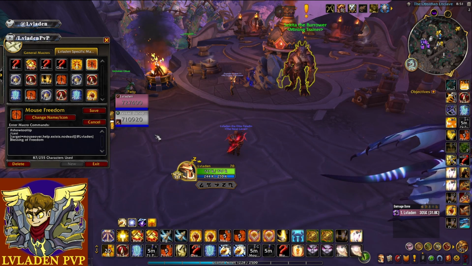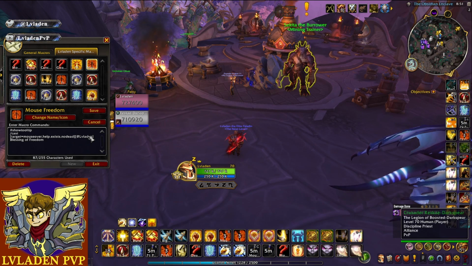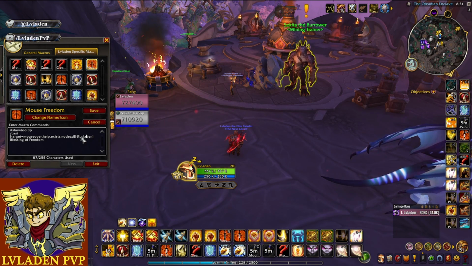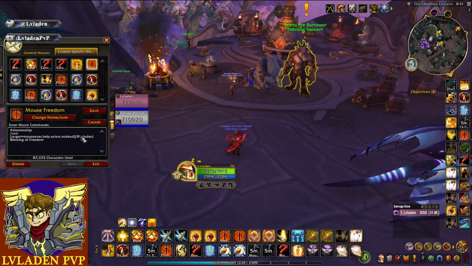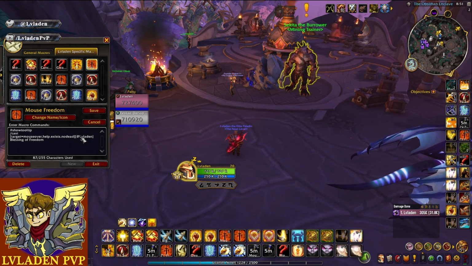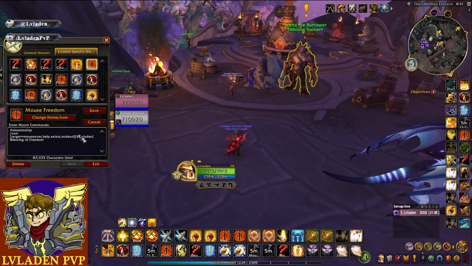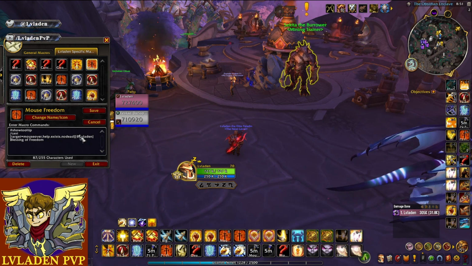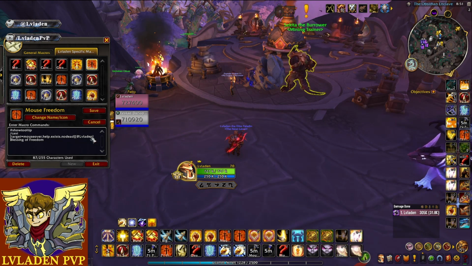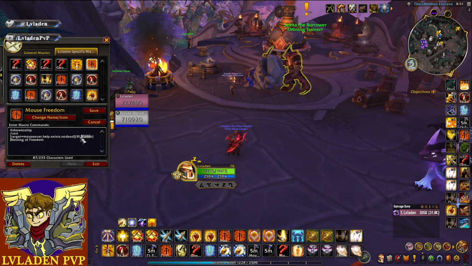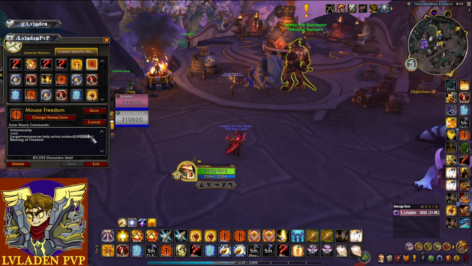And the only thing that I'm going to mention in terms of the mouse over macros that you need to know is that you either need to change the @ after the @ sign to player or your character's name, either one. I have mine in before that functionality was a thing, so I had my character's name, but you can actually just change this to @player, and it should work the same.